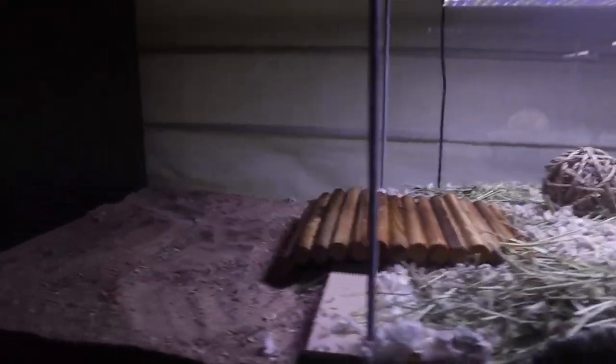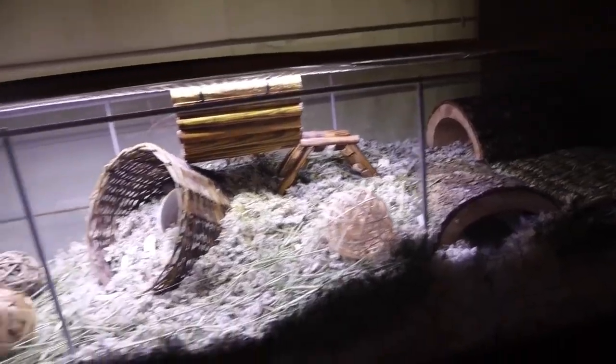In case you did not know, robo hamsters actually come from parts of Mongolia and China where it is just desolate deserts. So why not give them a natural habitat while still caring for them the way you should? In case you don't remember, here's Carl's Corner — built out of an IKEA glass shelf top bookshelf. I learned all about this from Victoria Rachel and other YouTubers who take care of small hamsters.